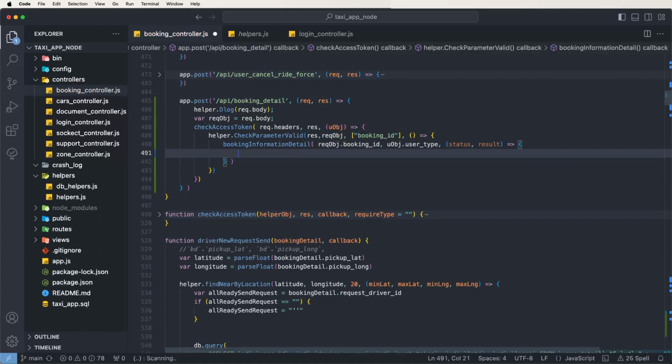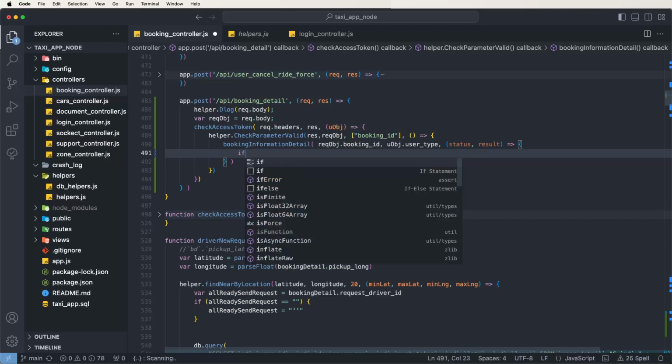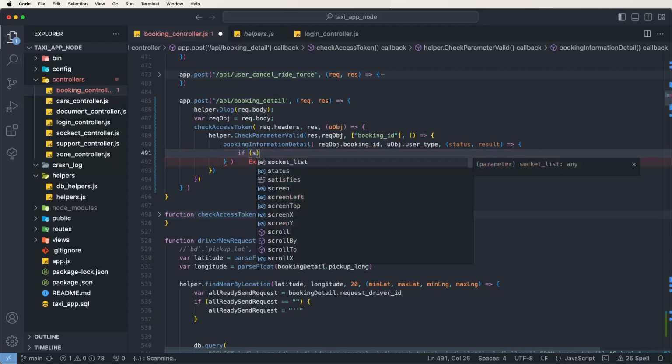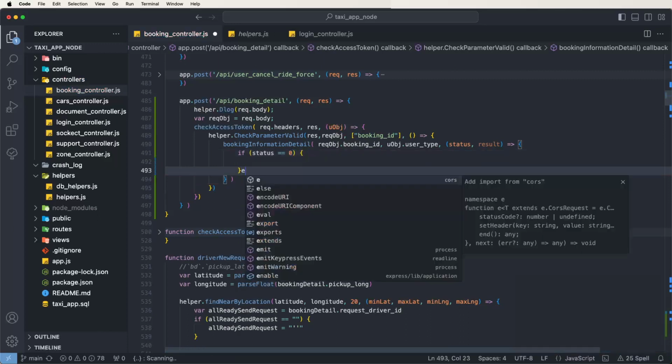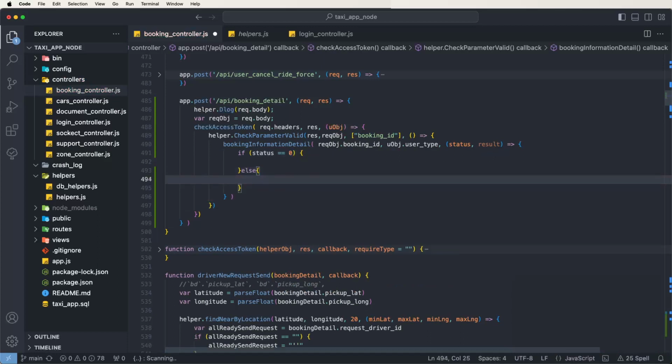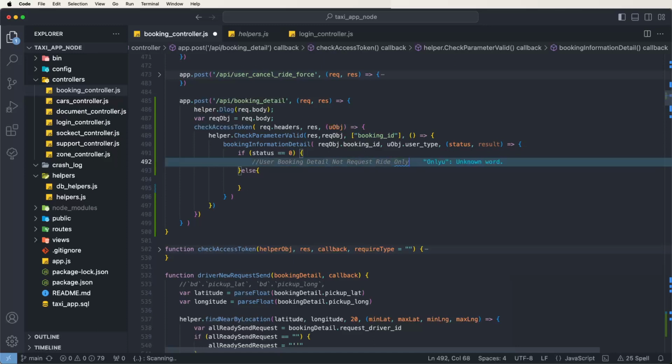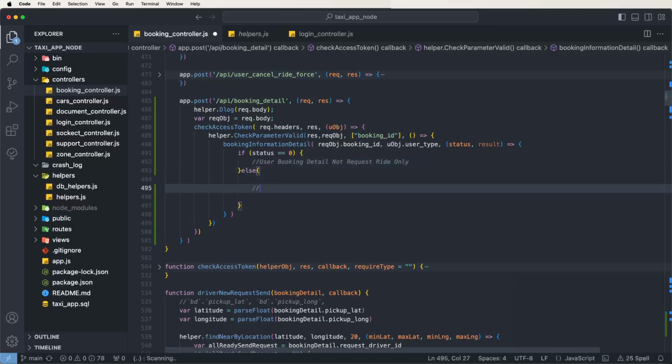Now need to check here if status is equal to 0, else user booking detail no request, right, on else parts need to write down here.